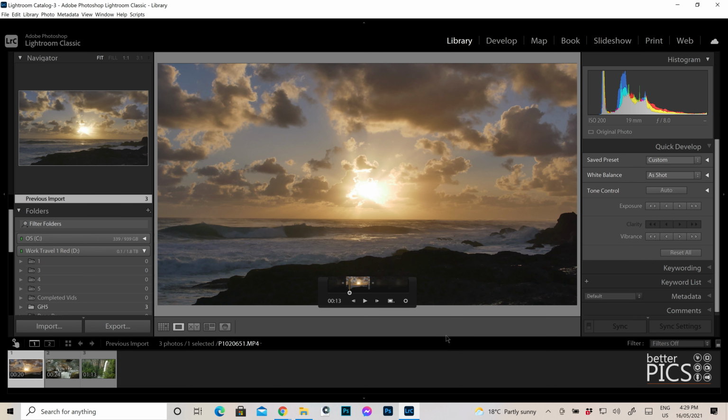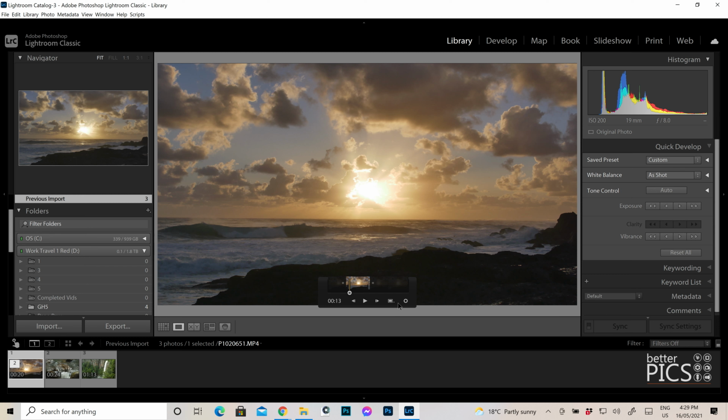So if we capture that frame, we now have a frame captured at that particular point in the video, which is really handy and worth being aware of, because we're actually going to use that frame in a little bit when we show you some more features within Lightroom. So that's a great way too if you want to capture a still.